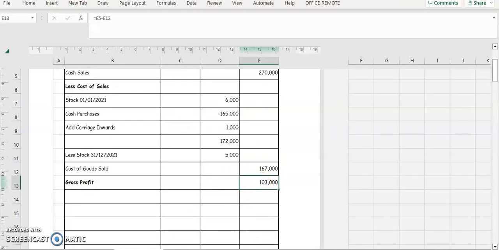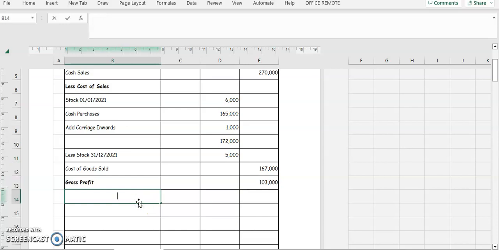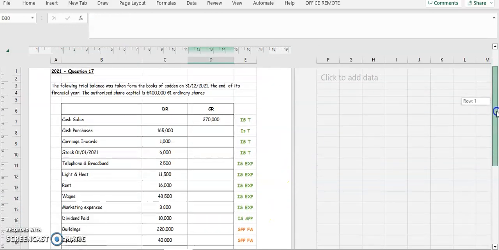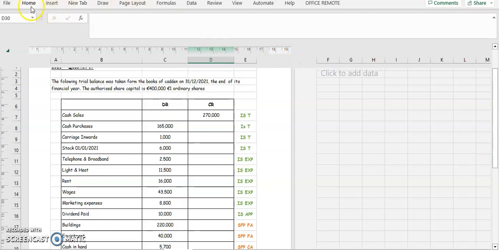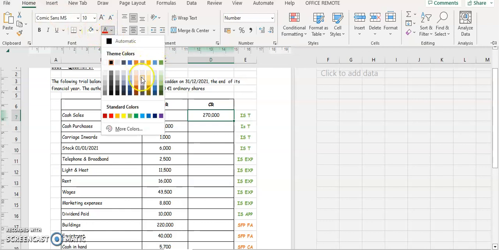gross profit completed. So the next thing we're going to do is look at less expenses. So your first item here you're going to write in is less expenses, and then you're going to put in the items. So we have identified where each one of these items go. What I would suggest that you do with each one of these is that you put a line through them or highlight them when they're put in, so when all the items are in, you know you have it done correctly and there's nothing left out.